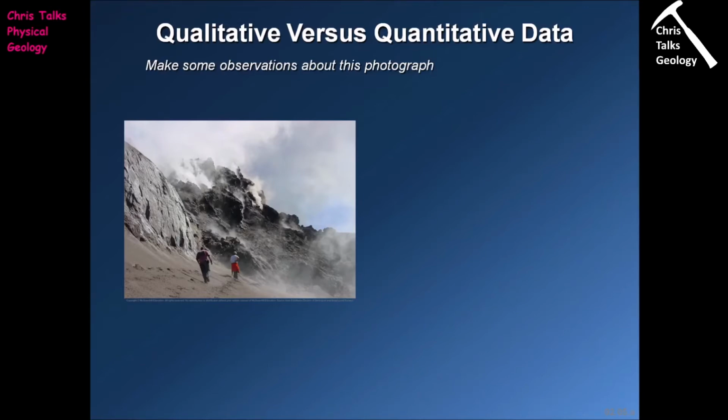In this brief presentation we're going to spend a couple of slides thinking about types of data that a geologist will collect. A geologist will collect two types of data: qualitative data and quantitative data. We're going to think about these two different types of information, what they mean, and a few examples.